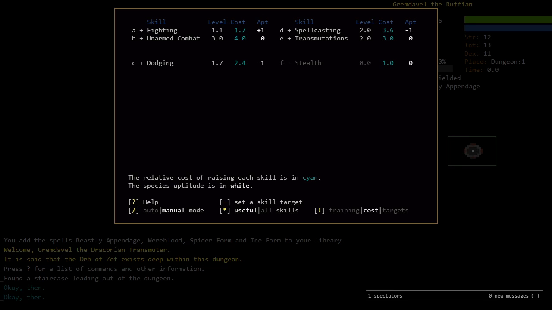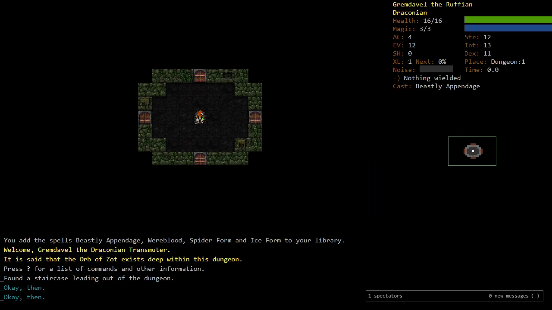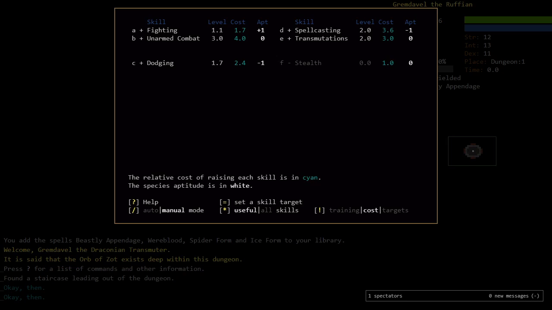All right, so dodging is very important for the Draconian. Of course, we don't need to train armor ever, so the -1 aptitude isn't that big of a deal. Unarmed combat is important for a transmuter. Now, there are other species that have significant unarmed combat bonuses, and that synergizes very well with transmuter. We don't have that. We're going to do unarmed combat anyway. It's possible we may also get some kind of weapon for when we're in our standard form. Fighting aptitude's decent. I'm going to turn off spellcasting for now. I am going to have Transmutation on.